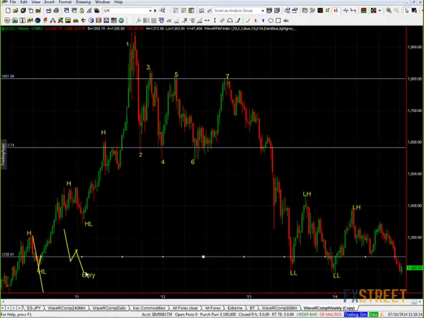So if we were just to be that disciplined, so that we only ever take a long after we've got this little up move, then this A, B, C zigzag move, and price is then proving itself by moving back up in the direction of the original trend, we've got a trading system. And it's got to be the simplest trading system out there. And it costs nothing. The only thing it costs is emotional discipline.